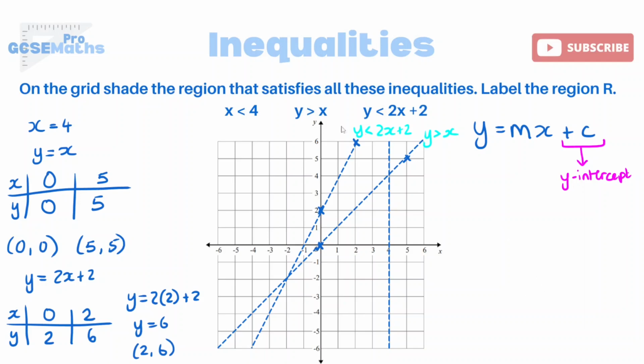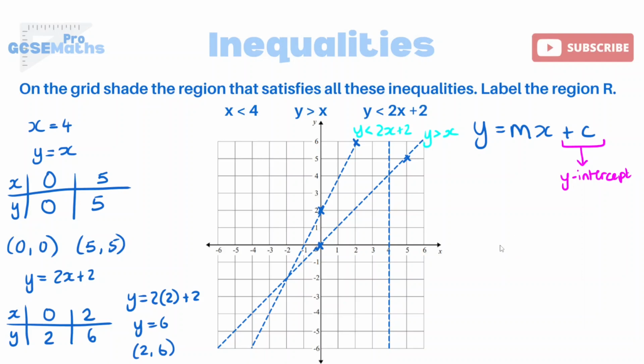The last bit is to see which is the regions. What I mean by that is it, this shape here, this bit here. There's so many, you can see there's a few different regions. Which region satisfies all of these inequalities? That's the tricky bit. So like I said, if you get to this point and you're in the exam and you forget how to interpret the inequalities, don't leave it blank, just colour in whichever region you think, because you might get it right.